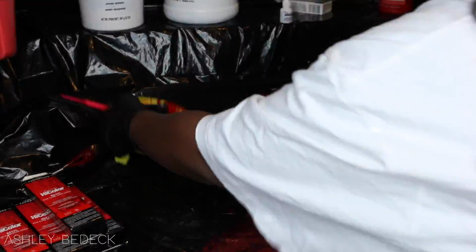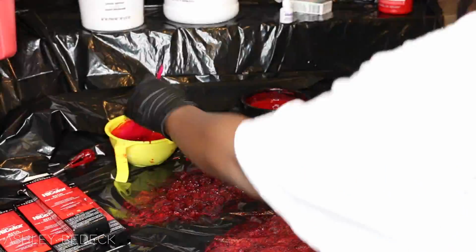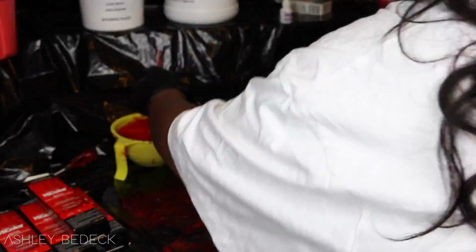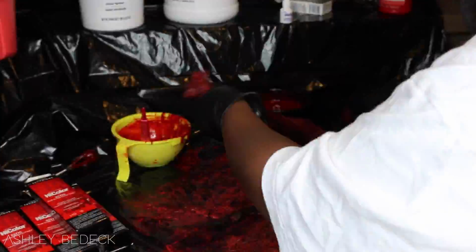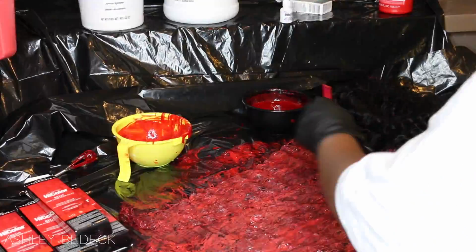The L'Oreal High Color hair dye does come in a ton of different colors, and what's so great about this color is that you don't have to bleach the hair, and you can leave it on for as long as you would like without damaging the hair.